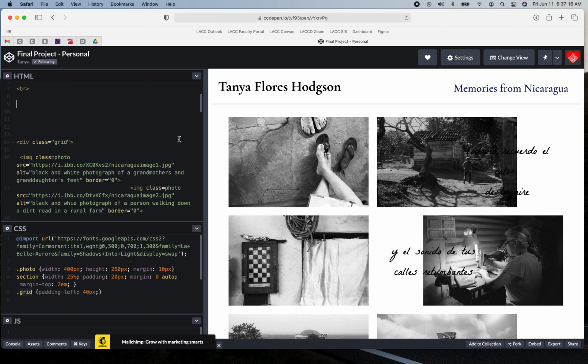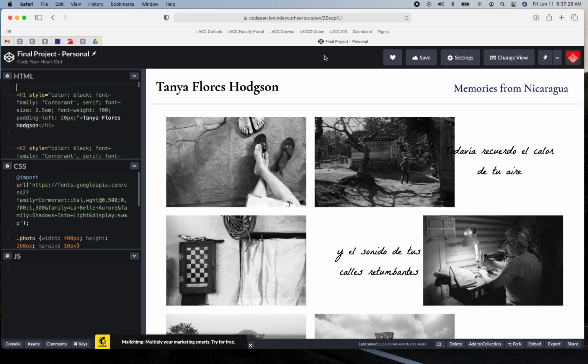I'm going to fork this pen so that I can start doing some updates in it. Let's see, we'll call it a debug. Very nice photos, by the way.